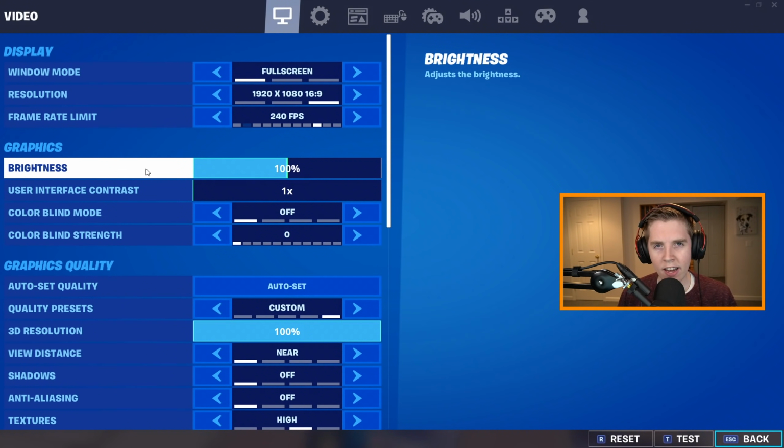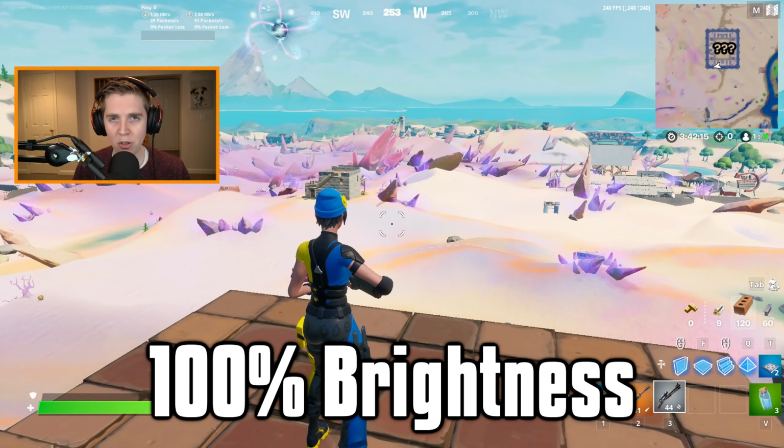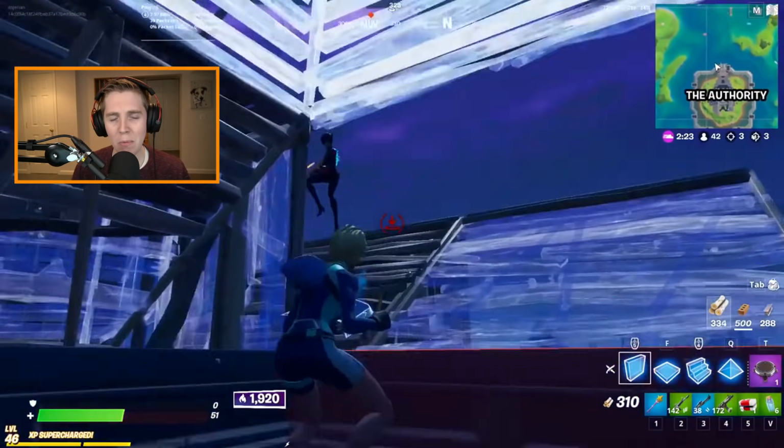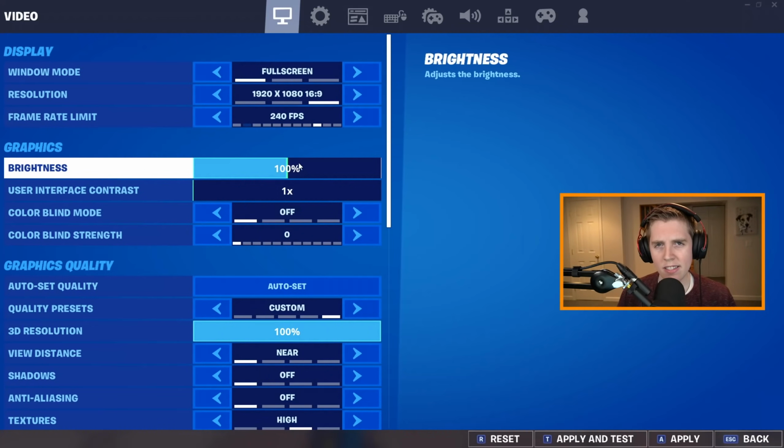Onto the graphics settings, I recommend you leave your brightness at 100%. This season does not seem to have the same brightness issues as Season 2 did. You guys may remember, the nighttime was insanely dark, the entire map was blue, it was so hard to see. Season 5 though is pretty good. If anything, you might just want to lower your brightness, especially near the sand.